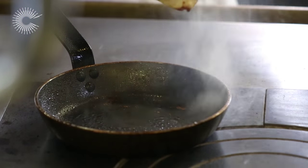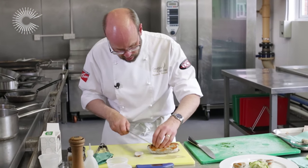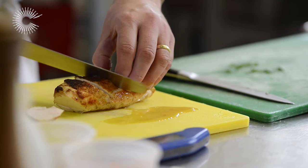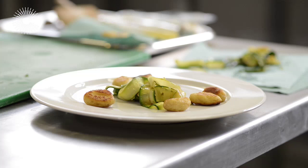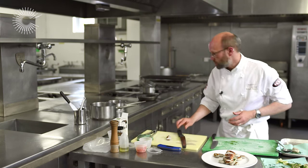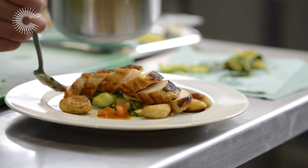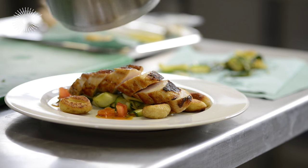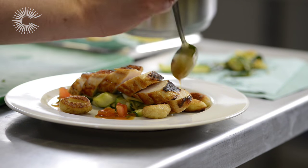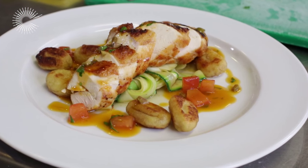So we're going to come out with our chicken, slice the chicken breast just at an angle, into nice medallions. Then just lay that on top of the courgette ribbons and we're ready to sauce — just going into the gaps with the sauce. So that's our ballotine of chicken cooked in the water bath, with some pan-fried potato gnocchi, courgette ribbons and a tomato and olive sauce.